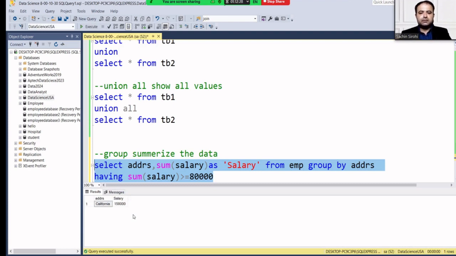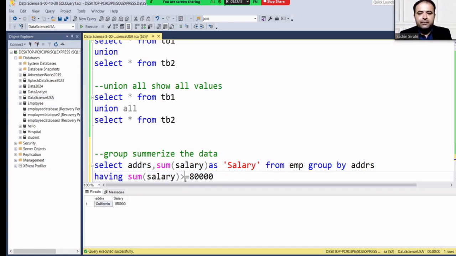And when is where applied? Where also comes at the end as a condition; we can apply conditions like greater than, less than.